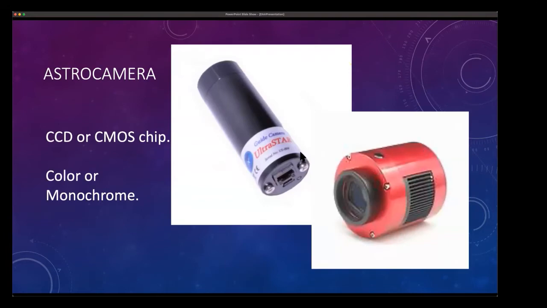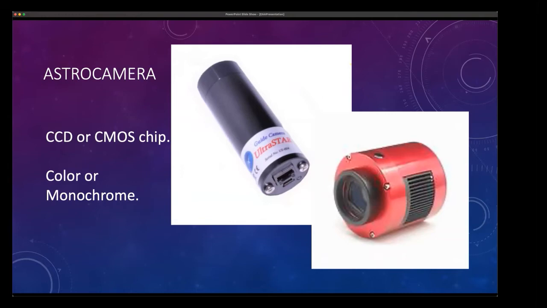Moving on up, we have the ASTROCAMERA, the dedicated ASTROCAMERA. They come in all sorts of different shapes. These are just two of them. They come with CCD or CMOS chips, and that's just the way the signal is processed, and I'm not going to get into that. For these purposes, they're basically the same. Everybody knows that CCD is charge coupled device.